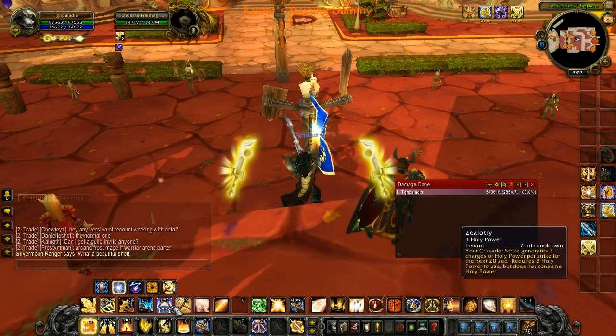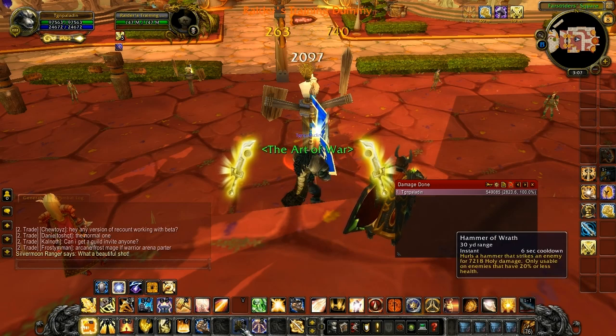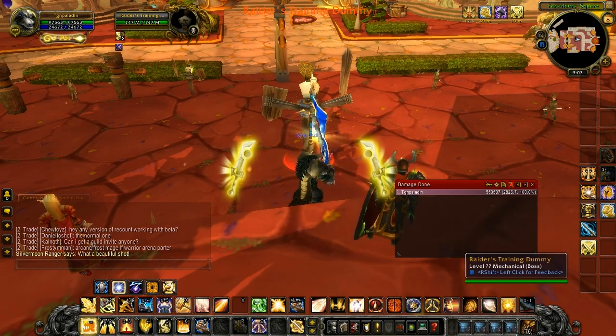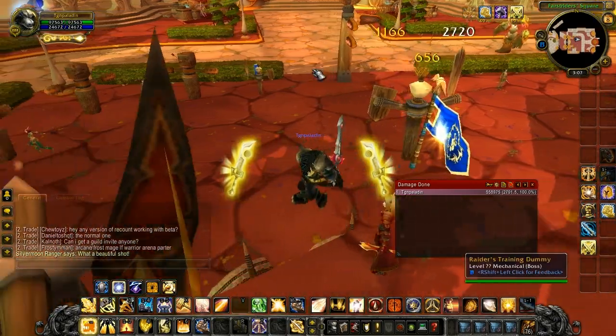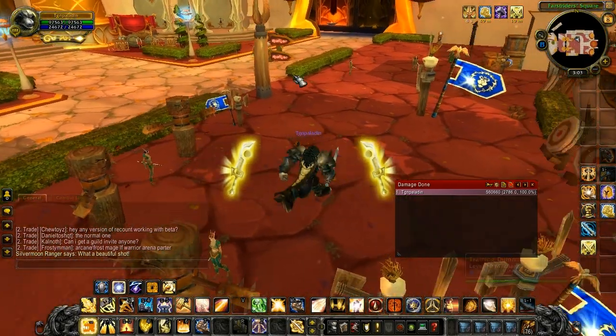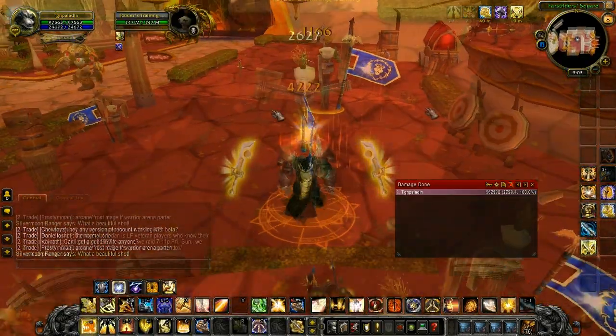Combining the two is nice for spike damage, but overall DPS, it doesn't actually help you. What you want to do is split them up, do Zealotry first. After Zealotry runs out, hit Avenging Wrath, and then you can work Hammer of Wrath into your rotation. So anyway, let me just get all my stuff to drop off. I have to spend all this holy power as well. Wait for Seal of Truth to run out, or Censure, or whatever. Clear out my Recount, and we'll do the real test.